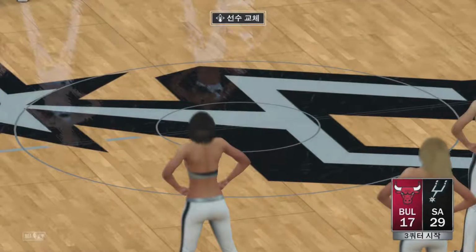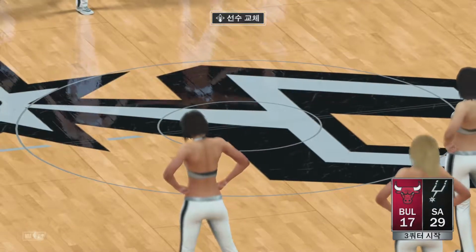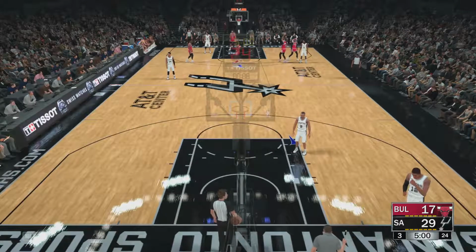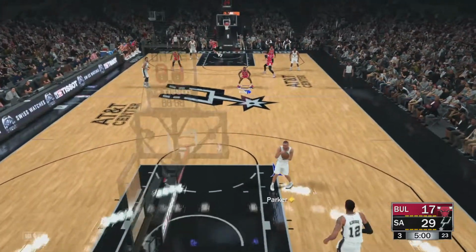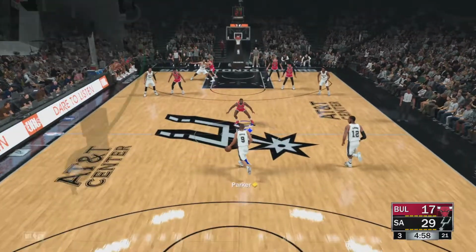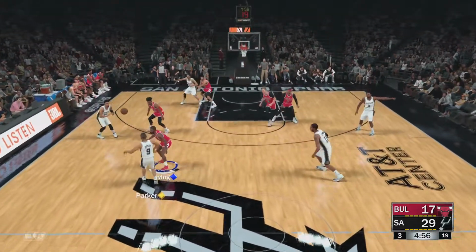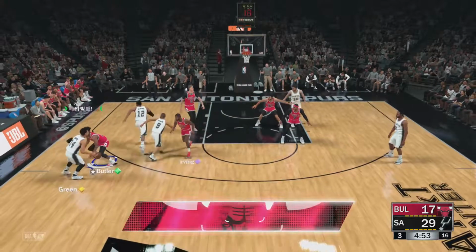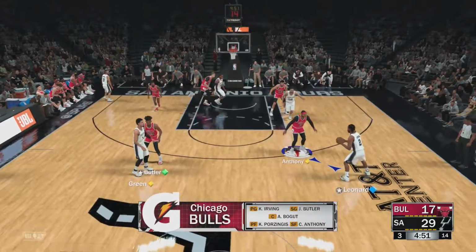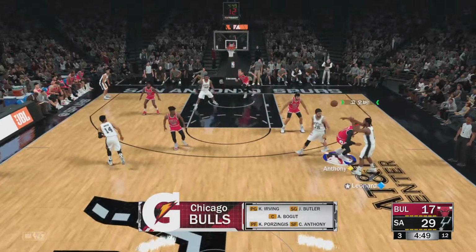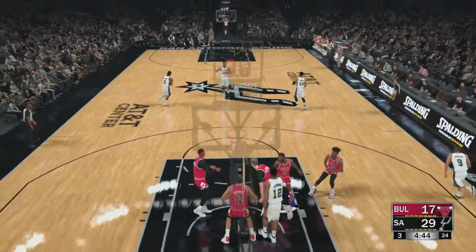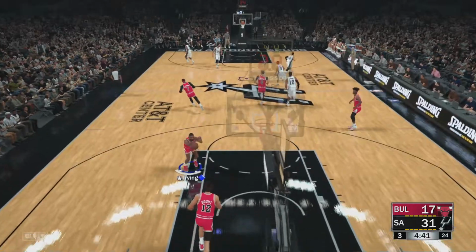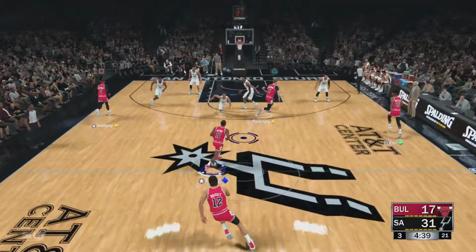Welcome back, everybody. Third quarter just about to get going here in what has been so far a runaway. Spurs leading by 12. Checking out the group for Stan Van Gundy to start the second half. We've got Bogut, Anthony out there with Porzingis. Then there's Irving, and it's Butler in at the 2. Here's Aldridge. That's good, and it's Leonard with the assist. Aldridge has got the first basket of the second half. That one for the Spurs.